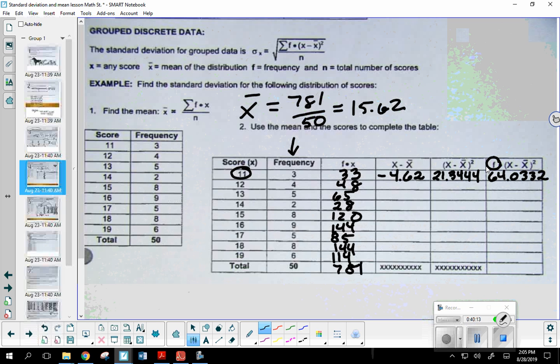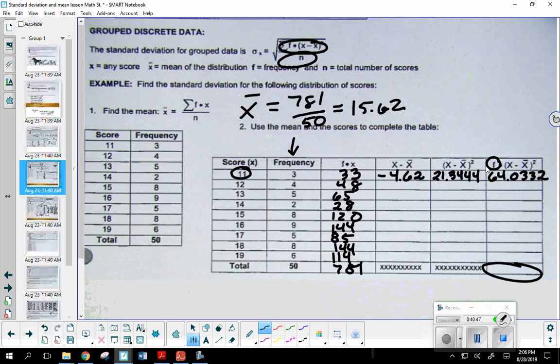Okay, now what we need to do is the same thing. I want you sometime between now and Friday, finish filling in the table just like we did. Okay, now when you get down here, okay, you're going to take this sum total. What are you going to do with it? You're going to divide it by something. Remember, look at the formula. Okay, so see, you're going to have this sum total right down here. Well, what are you going to divide by? You're going to divide by 50.